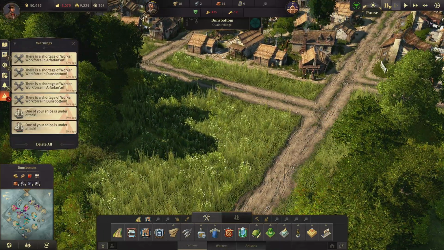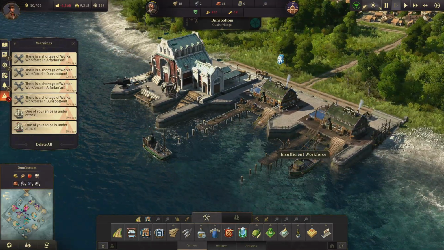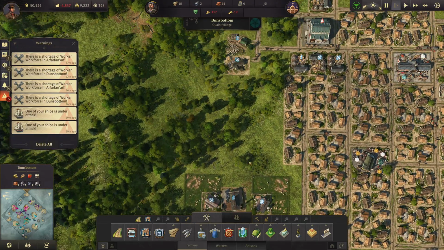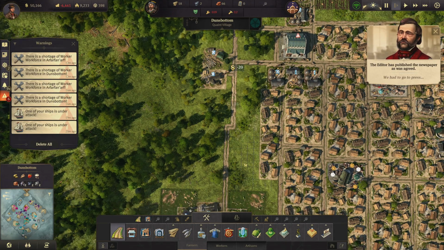And that's why I really like the slowdown mode. I'm not gonna play like this all the time, but I like going into slowdown mode because I can really focus on certain things that I would normally pause the game for. That's okay. I'm gonna let him kind of do his own thing.